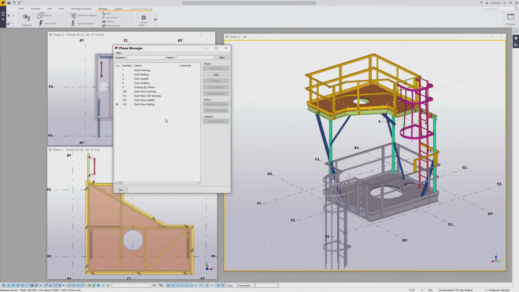Now that that's done, I'll add a new phase, which will be number 200. And I'll call it New Framing. Okay. Now we're ready to start modeling.